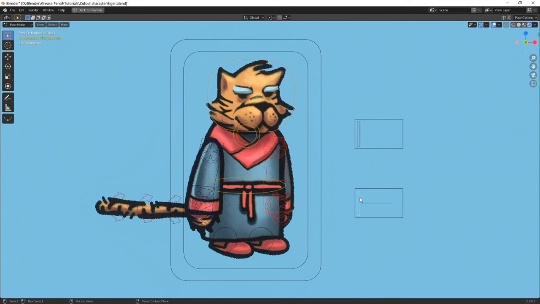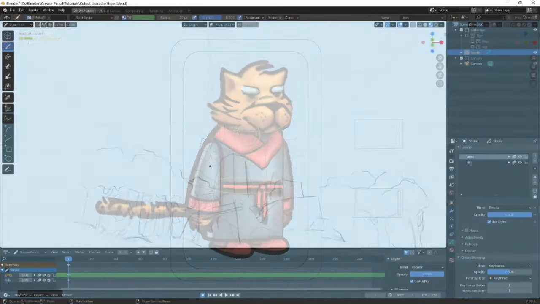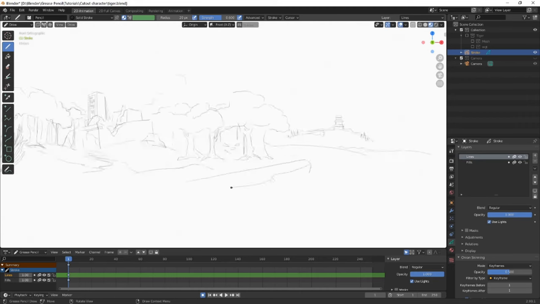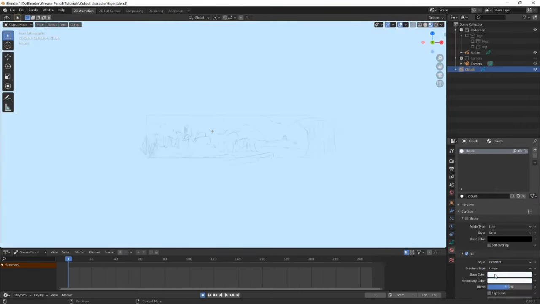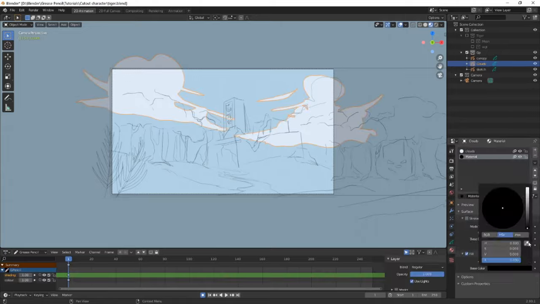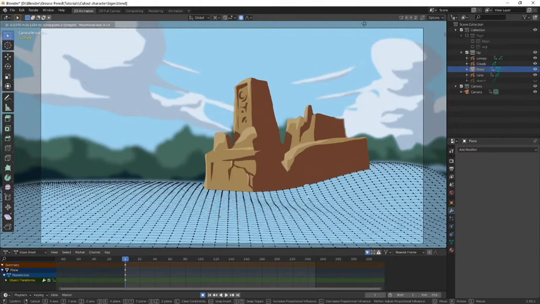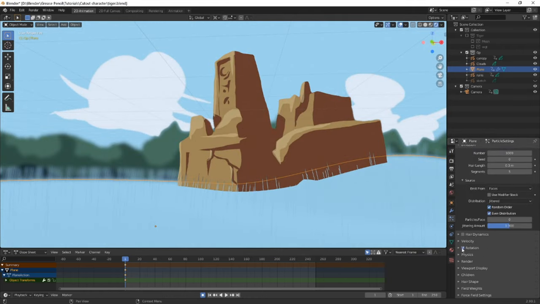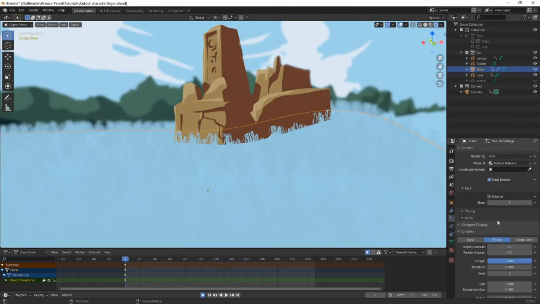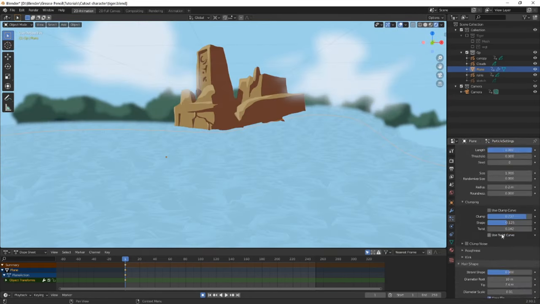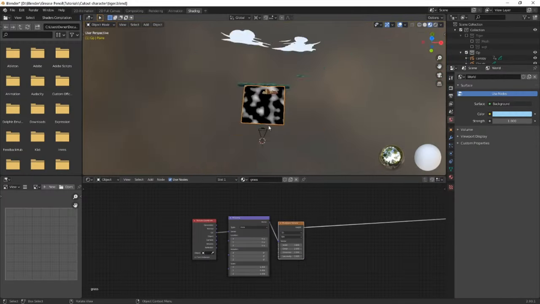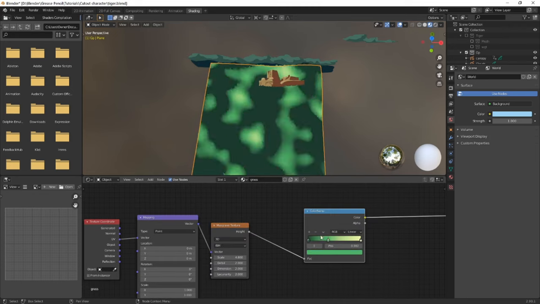We're ready to animate. I planned an animation of our character jumping over rocks and generally displaying different forms of athletics. And I wanted to draw the scene using grease pencil. However, I had some issues with layer ordering and anti-aliasing where the image planes and the grease pencil objects overlapped. So, as a workaround, I decided to export each grease pencil object as a PNG. Then re-import them using the Import Images as Planes add-on. I'll let you enjoy the time-lapse of the animation of our character.